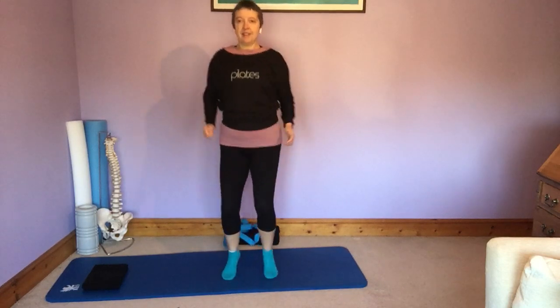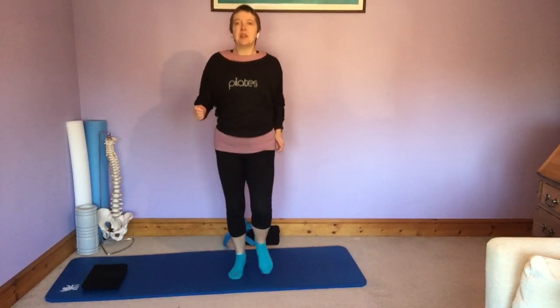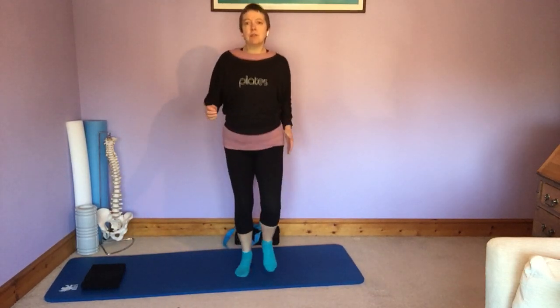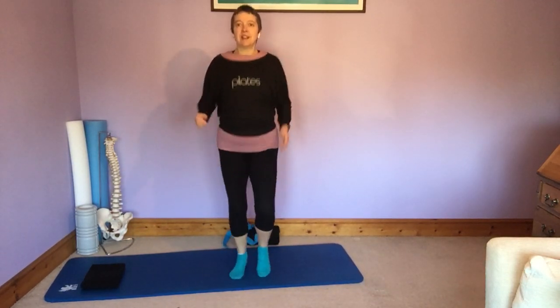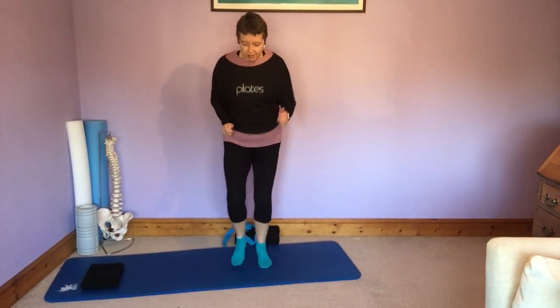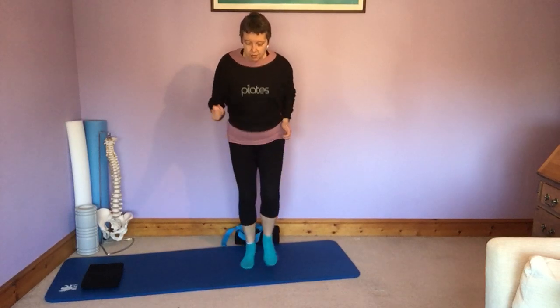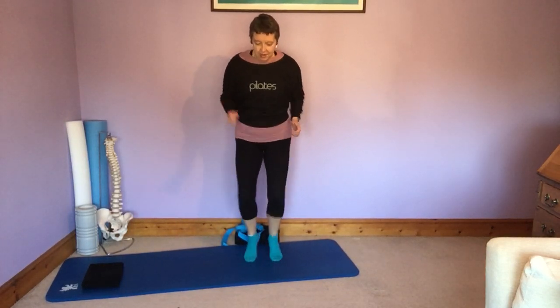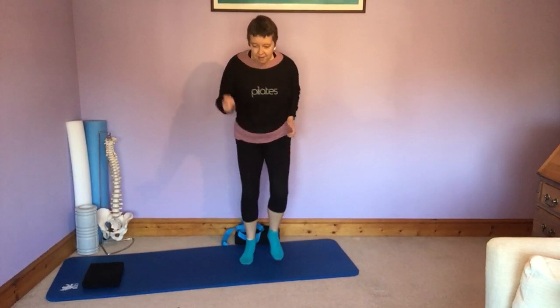Keep going. So if you've got your trainers, you're perhaps better doing it in trainers because you'll have a little bit more cushioning, unless you've got a nice sprung floor. Let's go fast feet. Keep going, drawing in, drawing in, drawing in. Keep going. Faster.